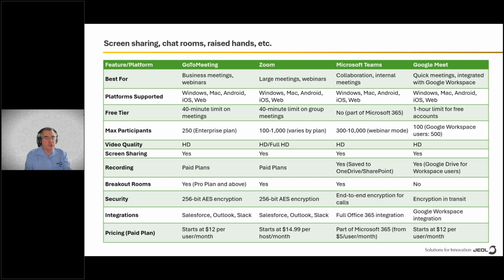GoToMeeting, the platform that we're using, is an overkill in this context. GoToMeeting is great if you want to organize a webinar for hundreds of people, where you have attendees, where you have organizers, and you really want to control and structure the webinar. In these scenarios, GoToMeeting is great. But for these smaller meetings that should be just easy and where you need a client that doesn't get in your way, then probably Zoom is a bit better.